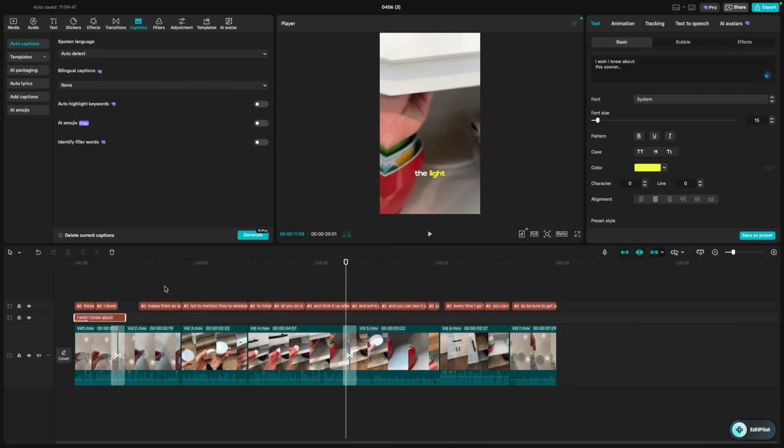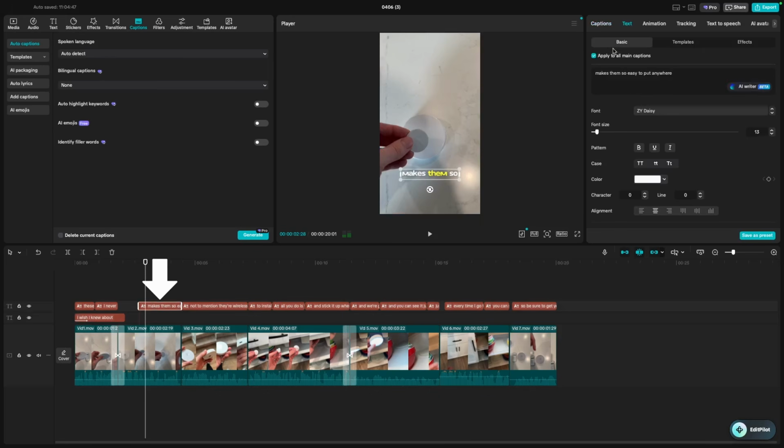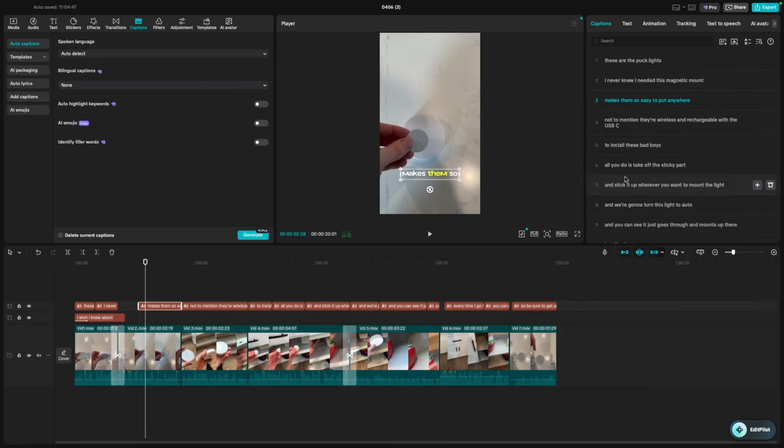And if you wanted to change that, maybe the captions didn't get a word particularly right, you can click on the captions here. You can come over to this tab and say captions. And you see it gives you a transcript of everything that is being said. So if you wanted to change something, you can click in here and add whatever text you wanted onto that video.